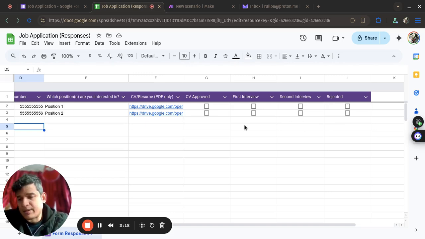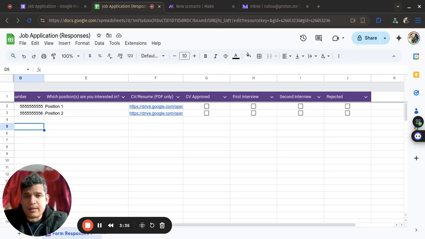So number one, this is going to be easier for you to visualize, and number two, each time you tick one of these boxes, it's also going to send an email to the user.